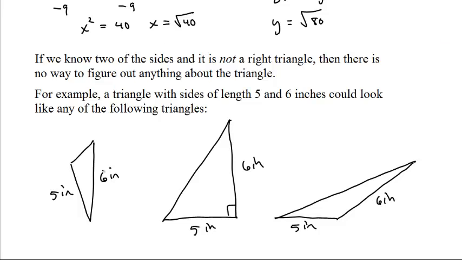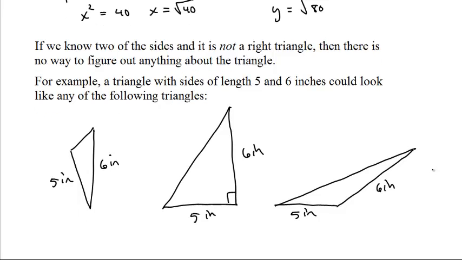The first one has the shortest, this is the middle one, and this is the longest of the three unmarked sides. The angles are all different. There's nothing you can say. Now, with the middle one, we can use the Pythagorean theorem to find the hypotenuse, but the other two you can't, which is why I'm quite a stickler about it: if I ask you to describe the Pythagorean theorem, we have to be talking about right triangles. Anyway, this is the very basics of triangle geometry, not even really trigonometry, but measuring sides and angles of triangles given some of the information.